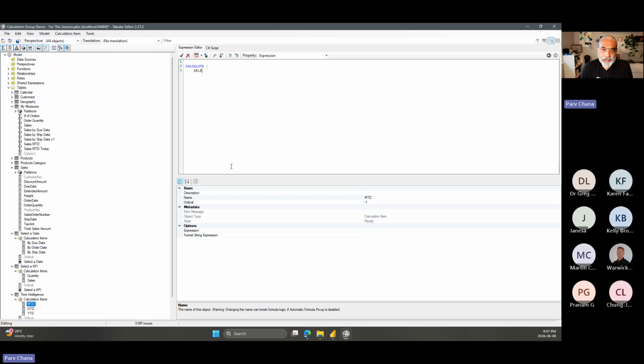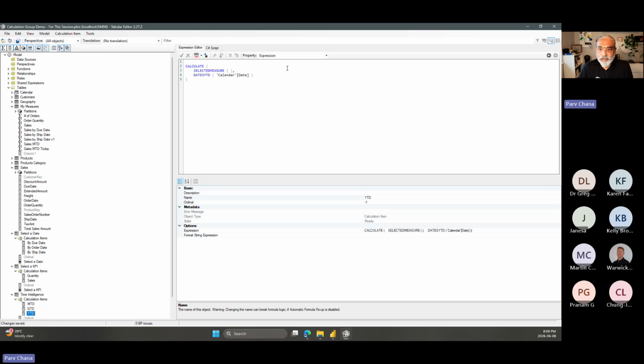So what I want in month to date is pretty straightforward. We're going to go selected measure. What that basically means is, whatever measure I'm using on my visual, apply this calculation, which is from my calendar date. I'm going to get the DATESMTD, right? So give me the month to date calculation. That's my first thing. And then I'm going to go for quarter to date, just cut and paste QTD. Simple. These are simple time intelligence formulas.